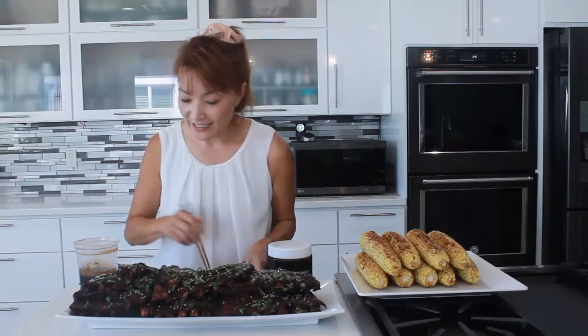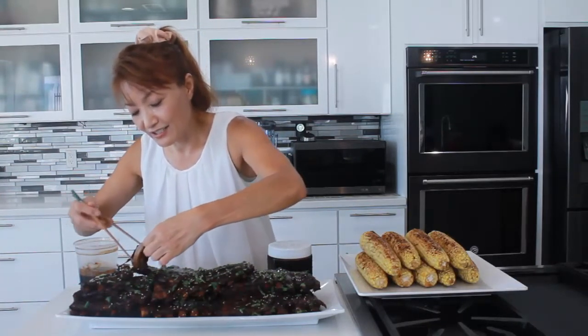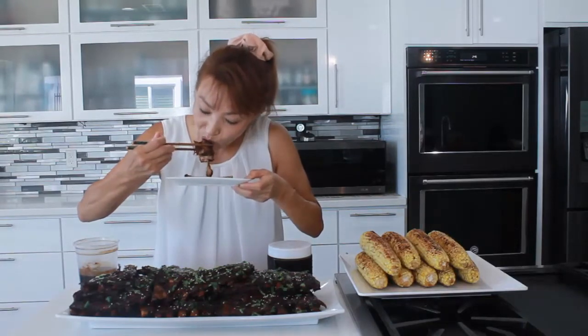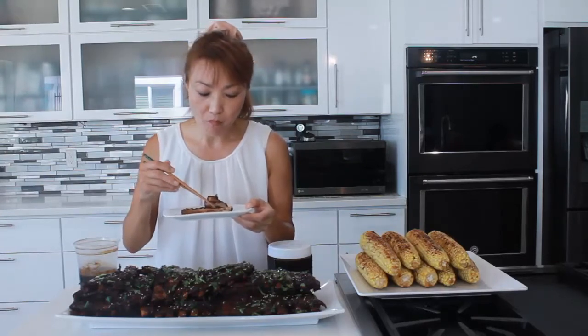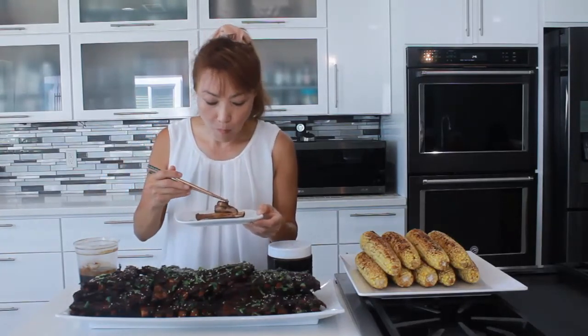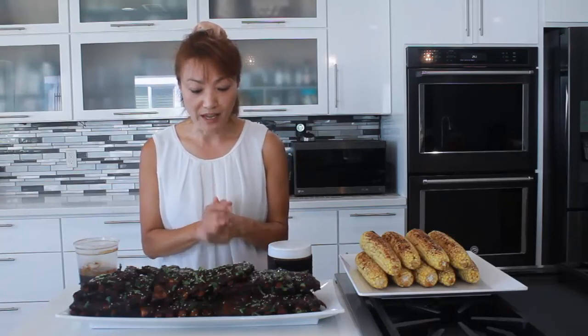Now let me try this. Wow, look at this. Can you see? The bone comes out just like this. So soft. Sweet. Tender. Delicious. So please go to Vaughn's Market, get this deal by the end of September 7th and try. It's delicious. Now I'm gonna wrap it in the foil.